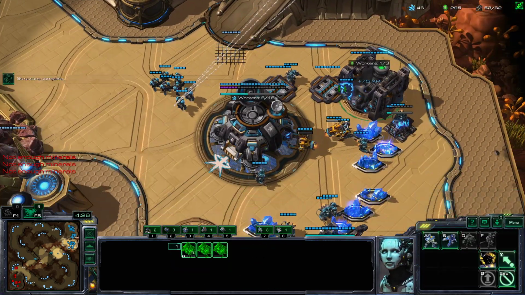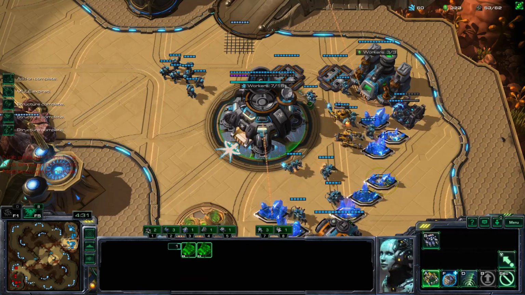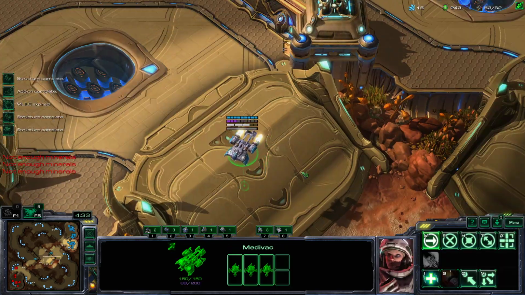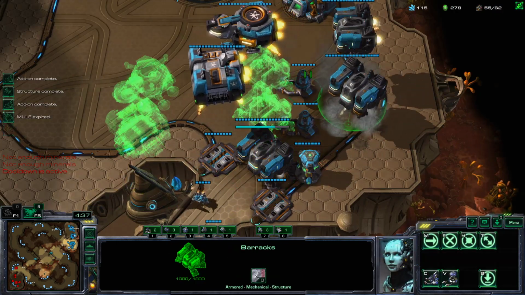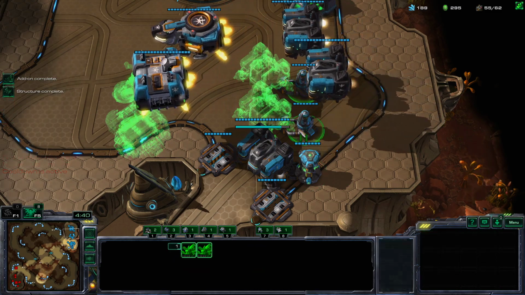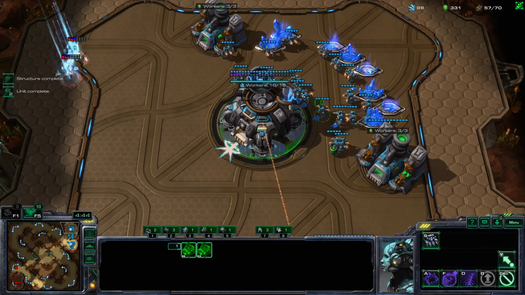Marine. Marine. Okay, cool. +1 attack first. Boost again. Gonna lift. Lift. Lift. Lift. We swap these onto here so we can get our combat shields and stim. And we swap these off so we can make reactors for medevacs and mines.